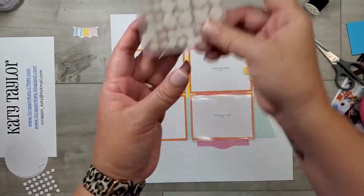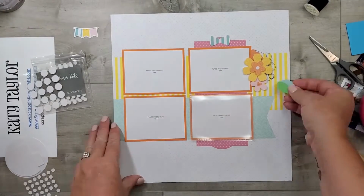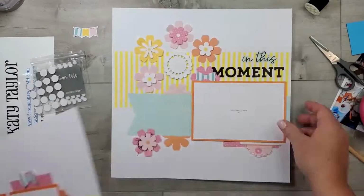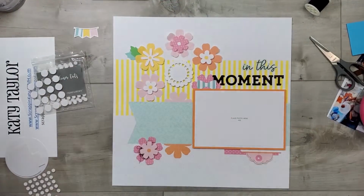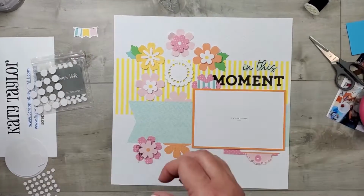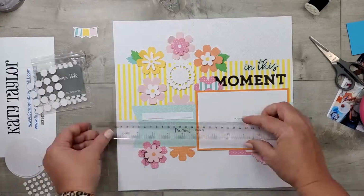I'm just going to add a couple more flowers. Some of them I am going to use some 3D foam tape and then some of these sticker leaves and stick those out. So on this left layout, I am going to go ahead and put the rest of the leaves down. And you can see right there that that's the perfect spot for those two leaves to the side of the rest of that title.